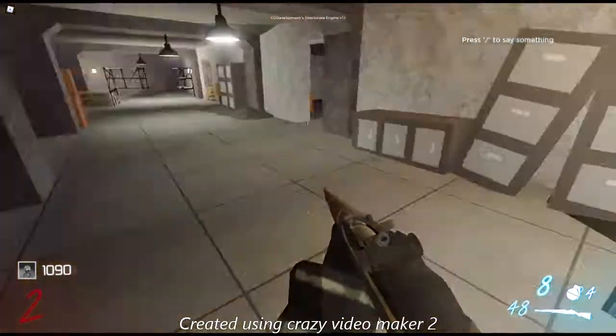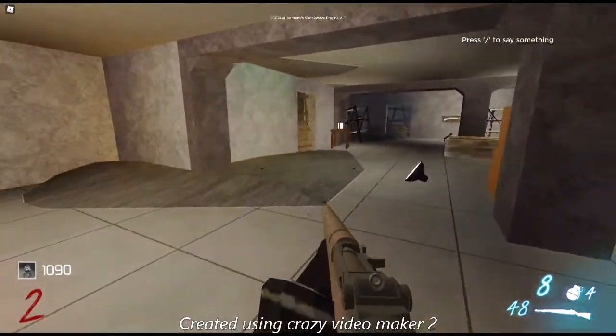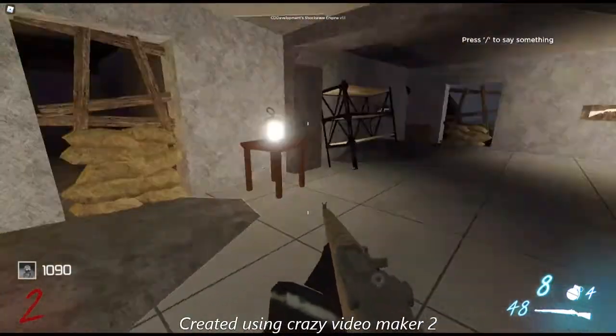So you're going to have to go through this to find yourself a good gun. Hopefully you can get the ray gun, which is the number 1 gun. But there were some other ones. I didn't have the ray gun for this run.